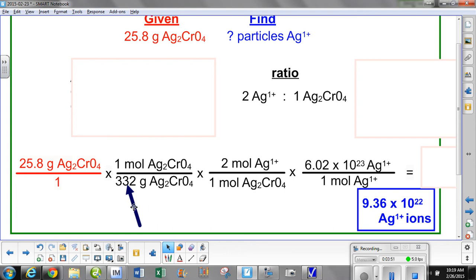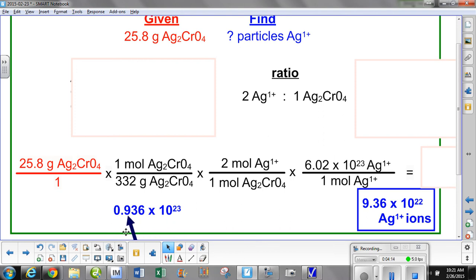Next, you're going to put a times, because that tells the calculator that the 2 is on the top of this fraction. And then you're going to put the times in again and put in the 6.02. And so when you get done with all of that, you're going to come up with this number, which is going to be your intermediate answer.